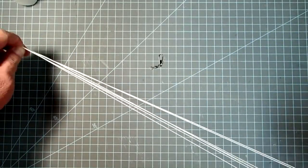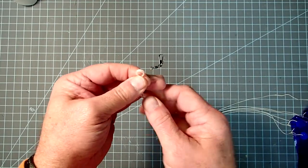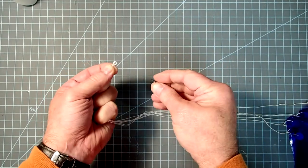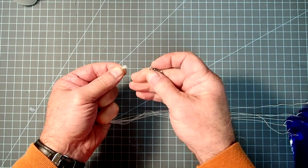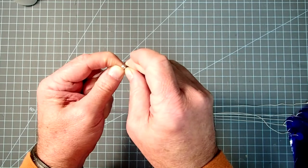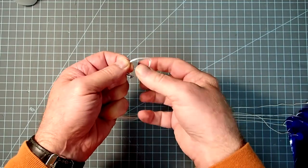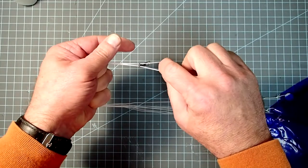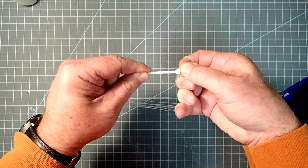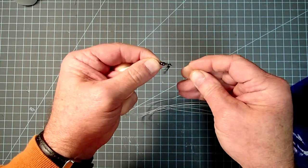So to put the snap swivel on, once again, I'm going to resize here, make sure everything is still the same length, and it is. And now I'm going to take a snap swivel, and I just get these at the fishing department of my local department store. And on the swivel end here, I'm going to pass the shroud lines through the swivel part here. If they'll cooperate, there we go. Okay, and then, let me get this on camera here. All right, so there's my swivel hanging there, and I'm going to pass it through the loops of the shroud lines, and then gently take in the slack, and that is going to pull itself into a knot right there on the swivel side.